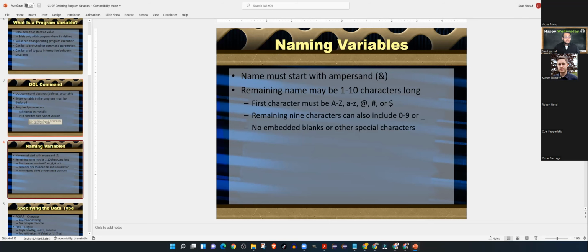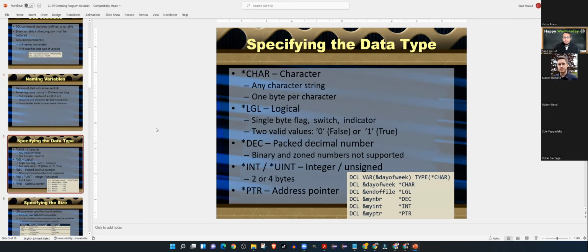Following are the data types. Page number 94 shows there's a character data type. There is a logical data type like true, false, which is basically 0, 1. We have a decimal number data type, which is packed decimal. We have integer for signed numbers, negative and positive, and you have uint for unsigned, where only positive numbers are allowed, no negative. Since you are using unsigned, your limit doubles. You can have the negative plus the positive, so you have two sides. That's why the limit doubles for unsigned.